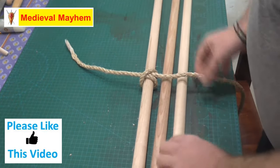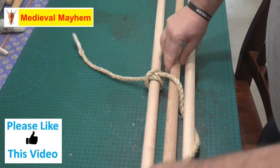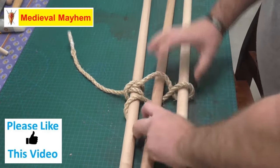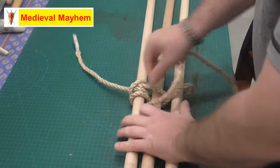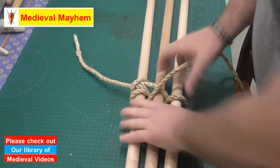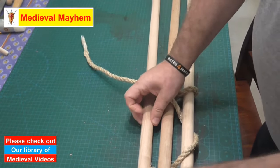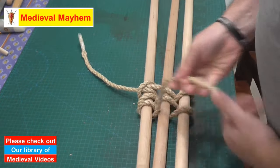Okay, second thing is we're going to do four or five over and unders. Okay, so all we're doing, very simple, keep it nice and neat and tight. So I'm just using dowel here. This probably isn't the absolute best version, but that's okay. It works for demonstration purposes, and it does work fine for this too. Well, yeah, what are we on here? Three. Nice and neat and nice and tight.